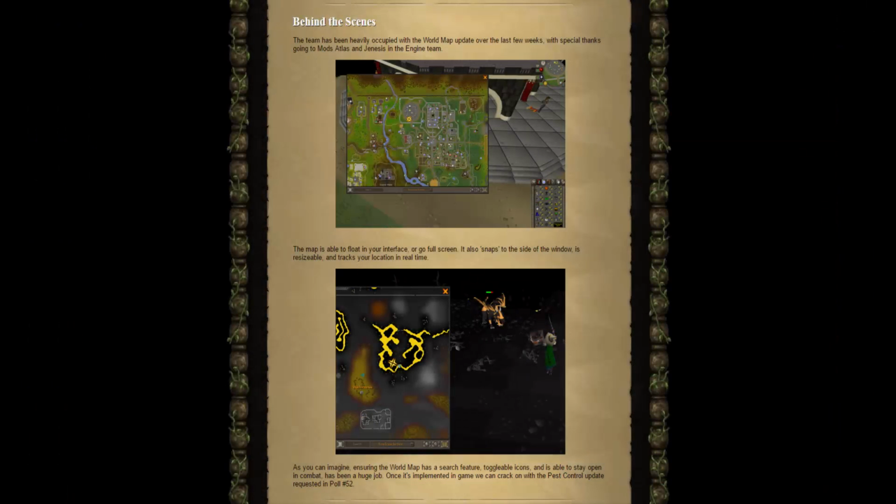Next we have a behind-the-scenes sneak peek at some awesome new upcoming content. The team has been heavily occupied with the world map update over the last few weeks, with special thanks going to Mods Atlas and Genesis in the engine team. The map is able to float in your interface or go full screen. It also snaps to the side of the window, is resizable, and tracks your location in real time. And as you guys can see here is a picture of what the map will look like.